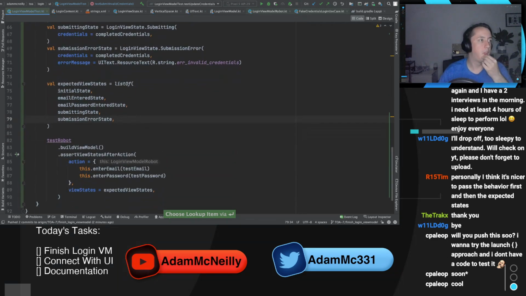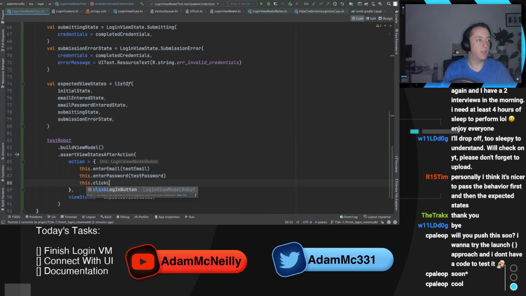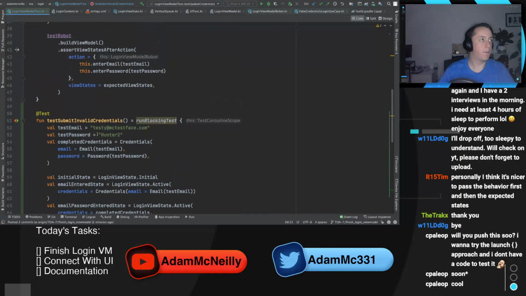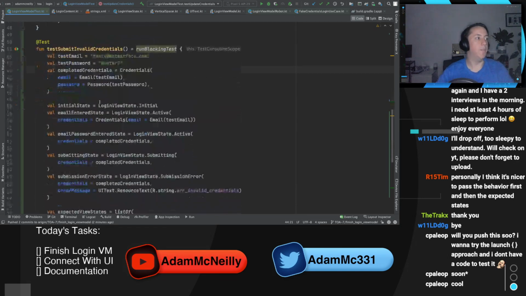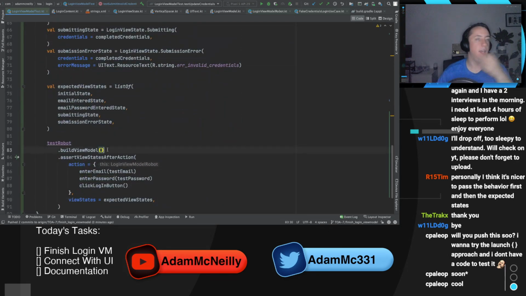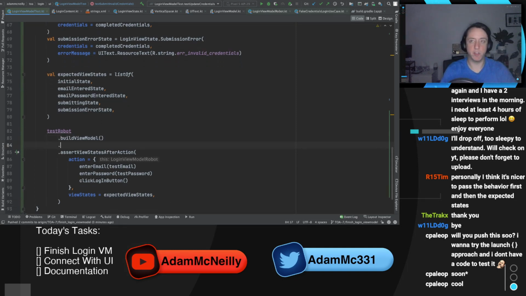And what do we change about our actions? So we'll enter email, we'll enter password, and then we'll say click login button. I guess I could probably remove this. It's just clarity, I guess. But the other thing we do need to do is mock the response for credentials.